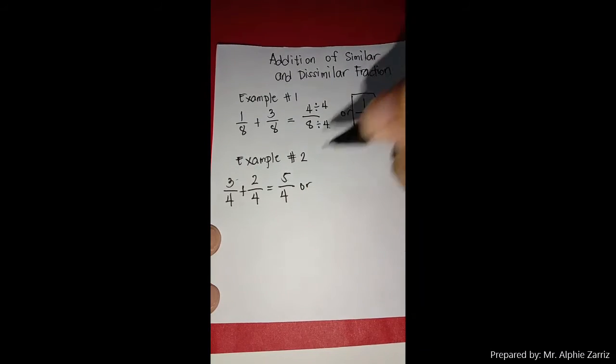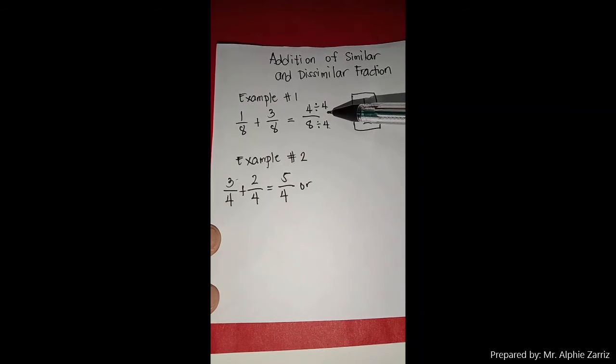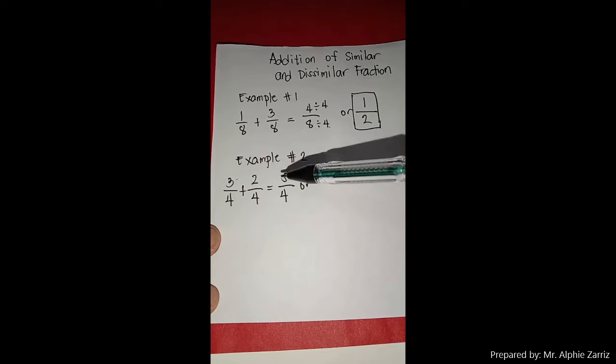Another important matter: when our answer is an improper fraction, we reduce it to lowest terms. Here, we reduced it to lowest terms since it is possible, because there is a compatible number that can divide it without remainder. So again, if our answer is an improper fraction, we automatically reduce it by changing it into a mixed fraction or mixed number. Last time I already taught how to change it.